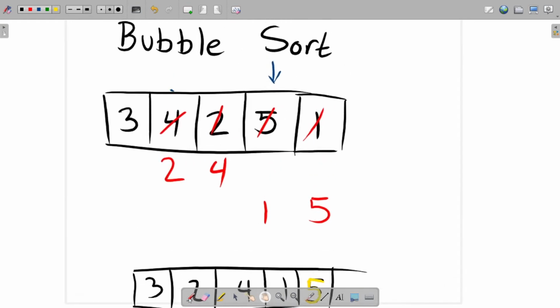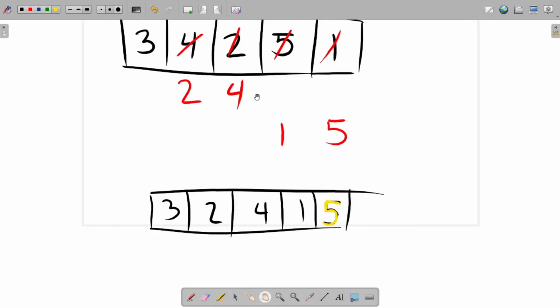One last thing I think I should mention is I stopped with the arrow on this 5 here, right? Because we're checking things with the element to the right of them, I don't want to go to the last element and check that one as well, because there's nothing to the right of it, so it wouldn't make a whole lot of sense. And you'll see that in the code when we get to it, that we're going to need to stop 1 early just because we're checking the thing to the right of it.